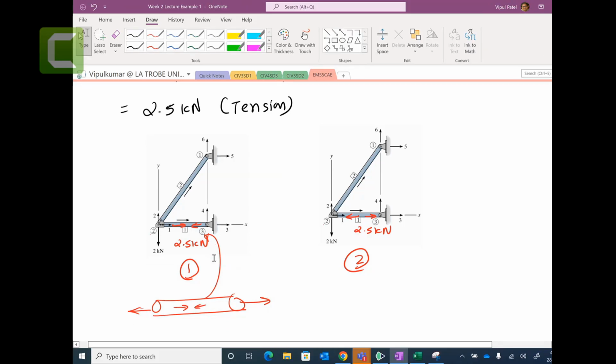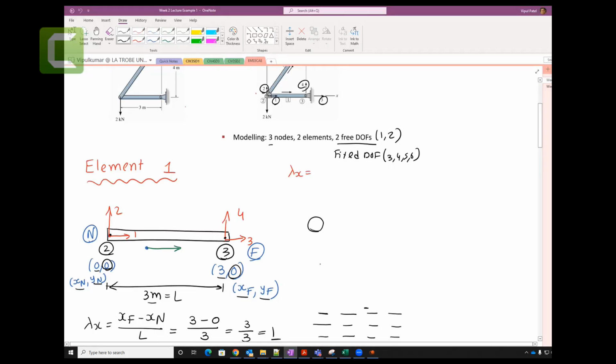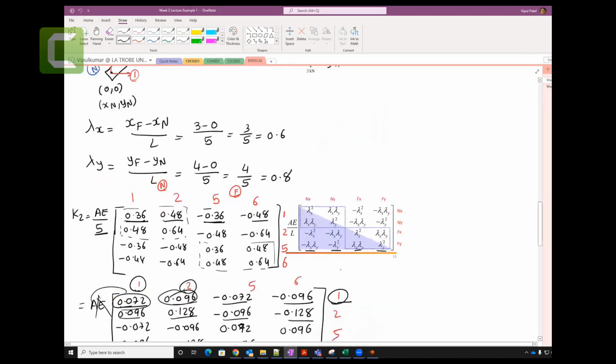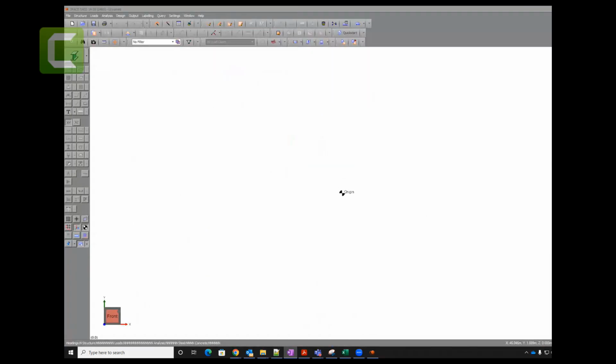Now I need to show you these things on the Space Gass. You can prepare your questions if you don't understand any of these. But let me join from my other computer. Welcome to do it with me. Let me check if it is this one. It did not load yet, but anyway, that's okay.